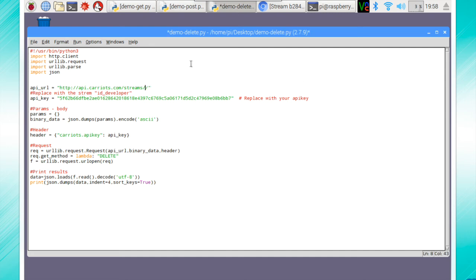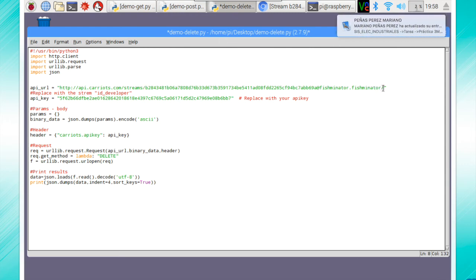So the URL that we are going to use is api.carriots.com/streams, and now slash our sample. Don't forget the slash at the end. This is important. And then API key as usual, the libraries as usual. No need for params this time because we're going to delete.